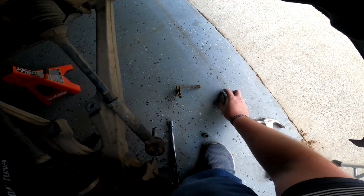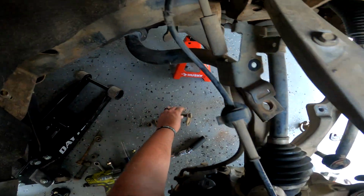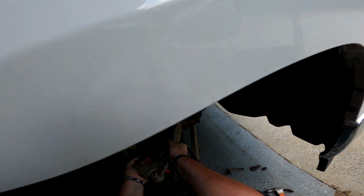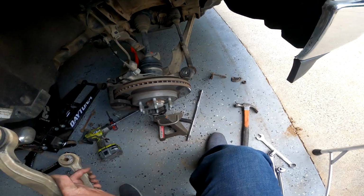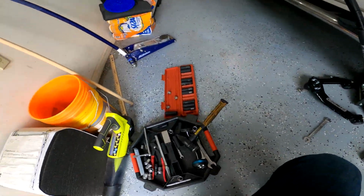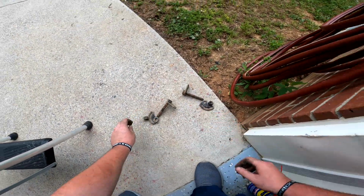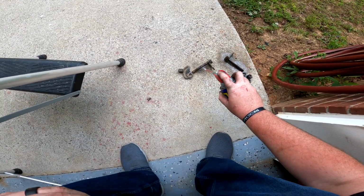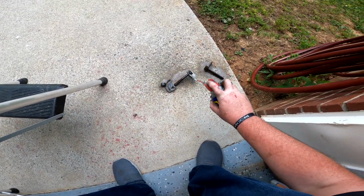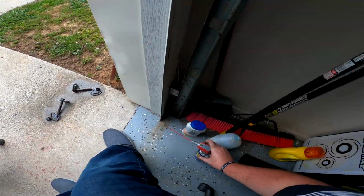I'm just going to leave everything exactly the way it came out. And I'm going to soak all that in lubricating oil and then jerk. Very pleased with that. Just right outside the door here. Passenger side, driver's side. Just kind of soak everything down. Get those threads nice and relaxed. This is like a spa day. I'm gonna take a wire brush to all that here in a little bit.